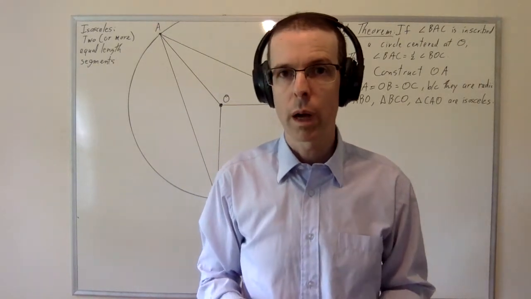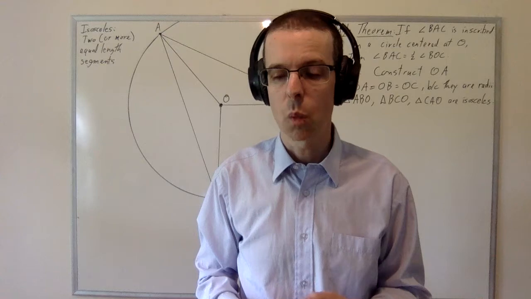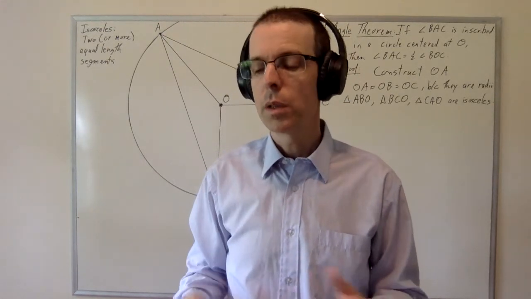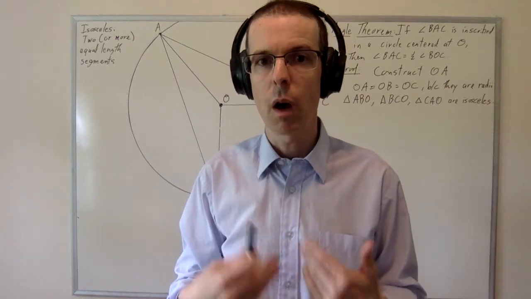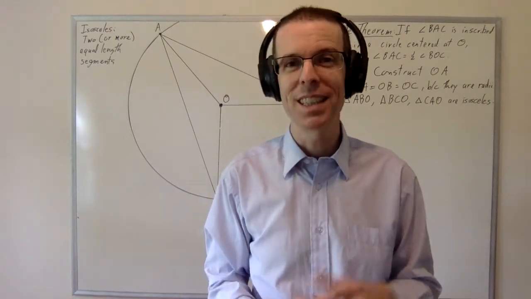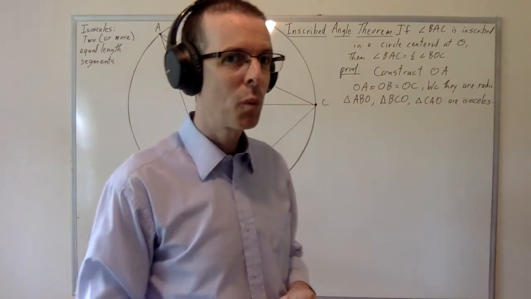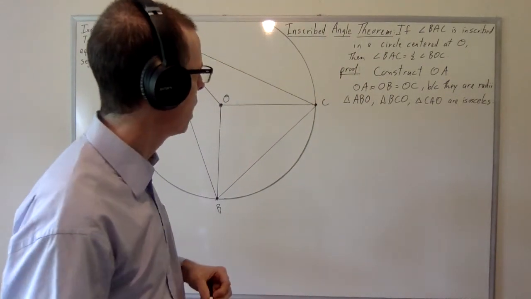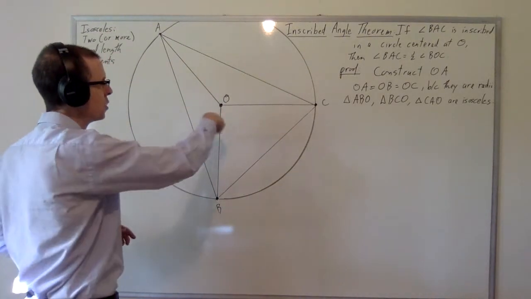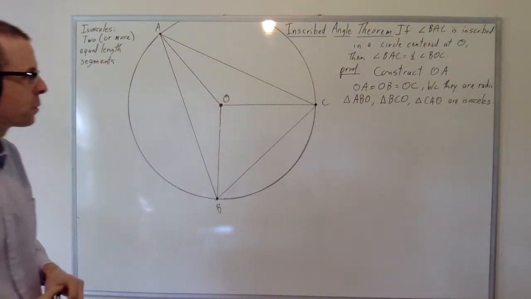So an equilateral triangle is technically isosceles as well, in the same way that a square is technically a rectangle as well. These definitions tend to be inclusive of their own special cases. And it tends to matter. It tends to make a difference in the theory, whether we do these things this way or not. Now, so why are these isosceles? Because each of them has two of these segments that I claimed are equal.